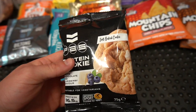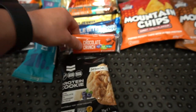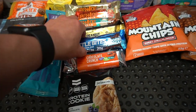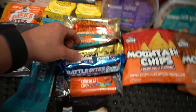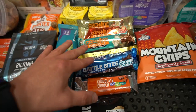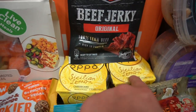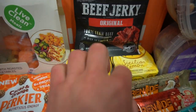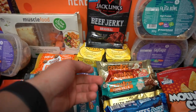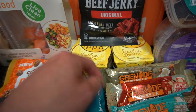These will be my snacks throughout the day. We've got a Soft Baked Cookie - that is the white chocolate and blueberry flavor, so excited to try that. Chocolate Crunch from MuscleFood's own brand, a Battle Bites bar, a Bear Bells bar, and a few Grenade bars. You guys all know just how good these taste. A couple of goodies for later on in the night - that is a Sicilian Lemon Oppo Cheesecake. These are like 150 calories. I would have gone for the chocolate one but they were out of stock.